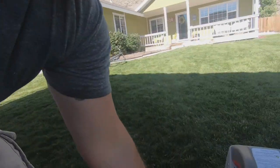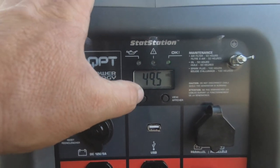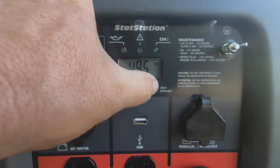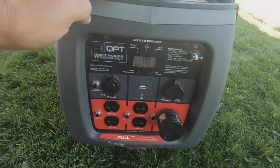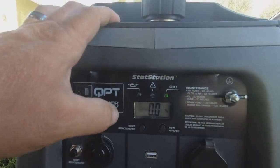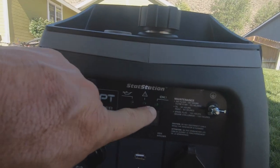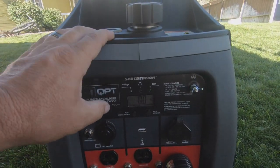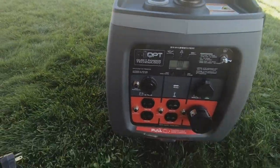Now that you've seen what the generator looks like and how it runs, let me start this back up for you. Now that we've got it started, I'm going to show you the front panel. The first thing it comes up on is running hours — I've run this thing for almost 50 hours so far. Click it one more time and it tells you the percent of load; obviously I don't have anything plugged in so there's no load right now. If for some reason you do trip it, this light will go red and all you do is hit that to reset it. It also has an oil indicator light and then just an everything-okay light.